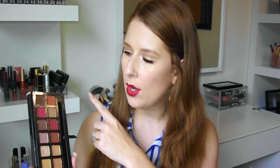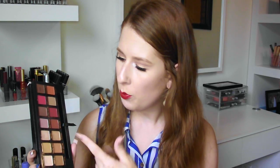I feel like warm taupe, even though it's called warm taupe, in my opinion, is a little bit on the cooler side. But then you have your warm shades: red ochre, real ochre, golden ochre, burnt orange. So you get a nice variety. You also have some sheens with Primavera and Vermeer. Antique Bronze has a little bit of a sheen, but then your flat mattes as well.